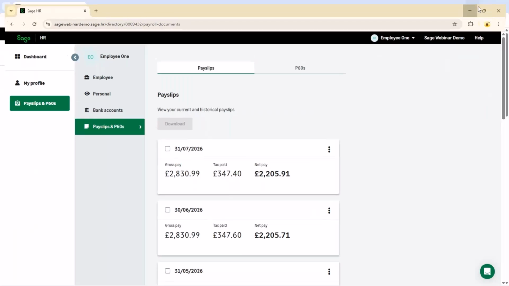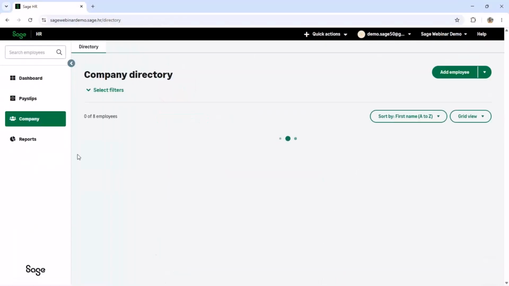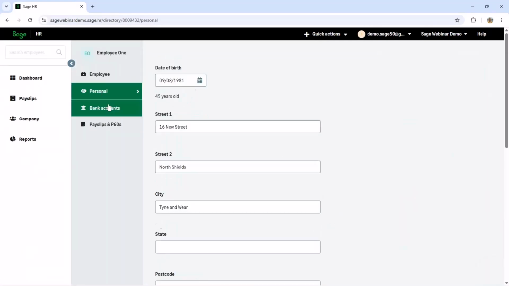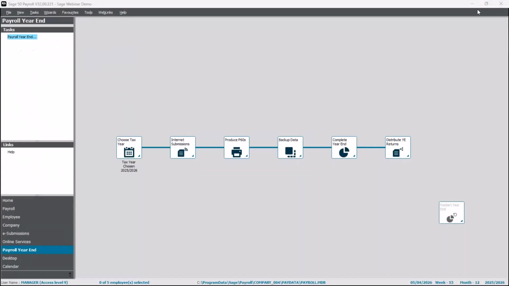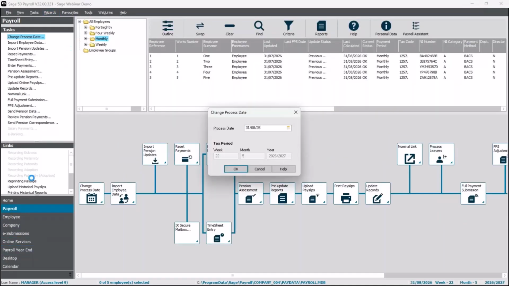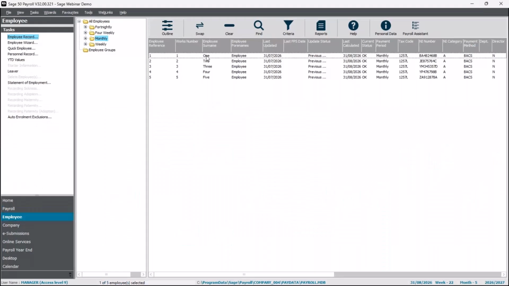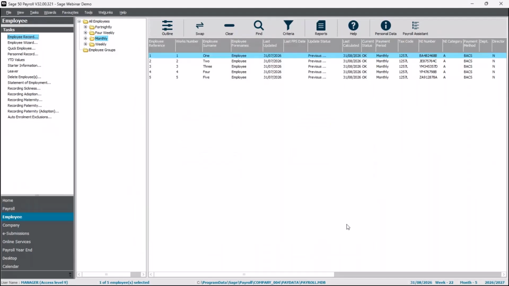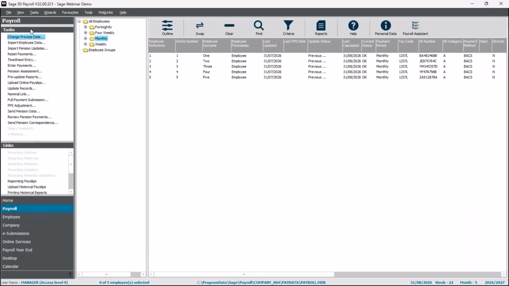So because I've changed some details in HR, if I go into that same employee record as an admin user, check the personal details, you can see the address has changed here. But within payroll, if I just return back to my payroll, just set my current pay date again. For that same employee, we still have them down as their old address. And of course, we don't have a record for employee 6 because they've only been set up in HR. But it does mean now that when I run my payroll, after I've set the process date, I've got the task to import employee data.